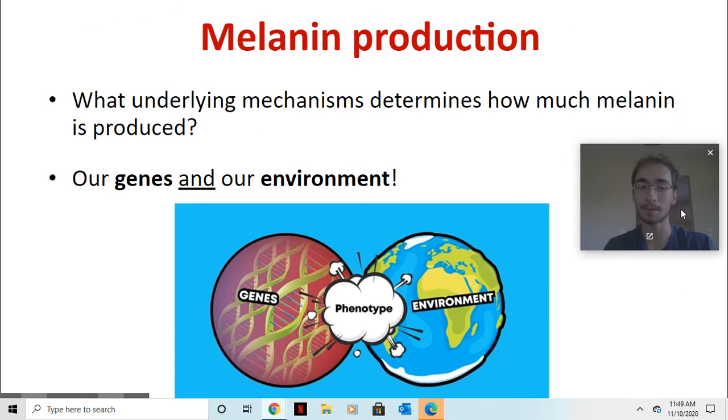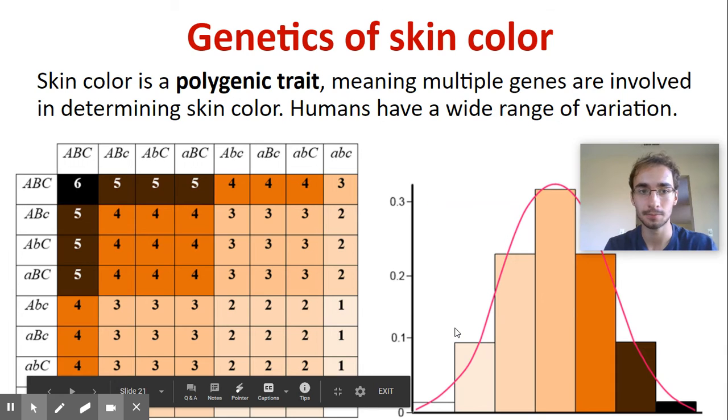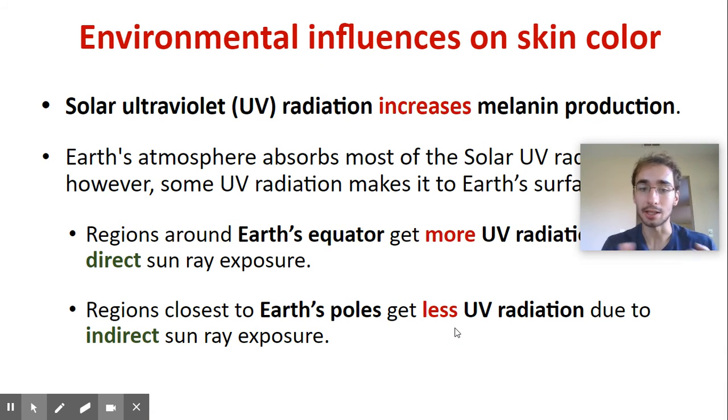Remember, you'll get your skin color from your parents, but you can also tan and get exposed to more sun and have darker skin from that. Or there are some conditions like albinism that will make you have light skin. So think UV radiation increases melanin. It'll induce your body to make more melanin and protect itself.